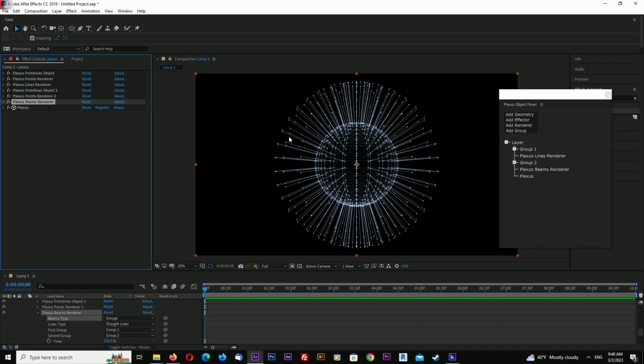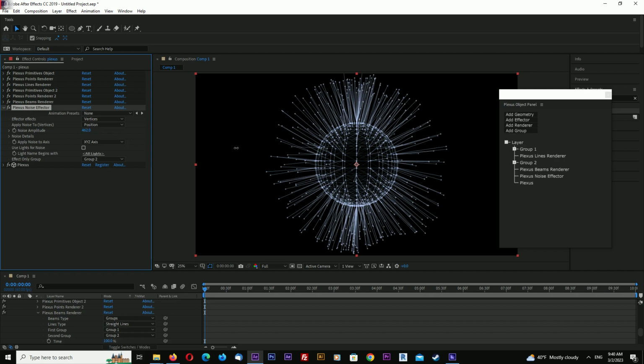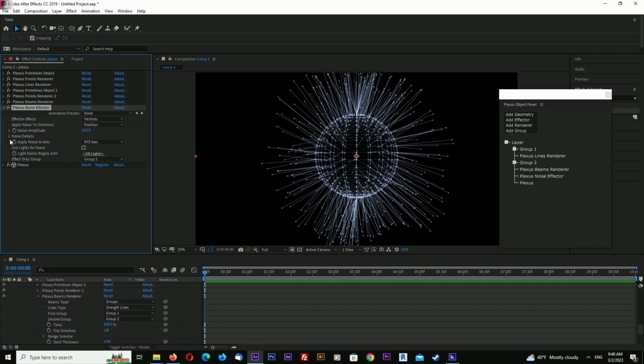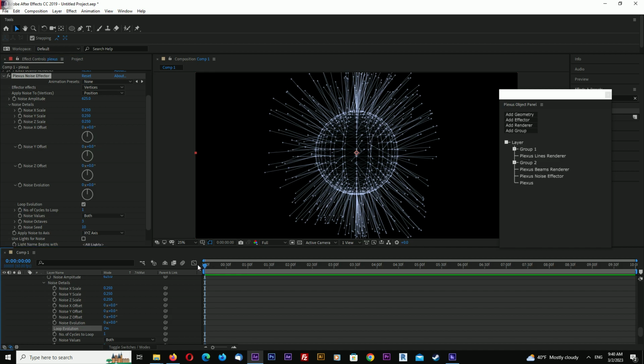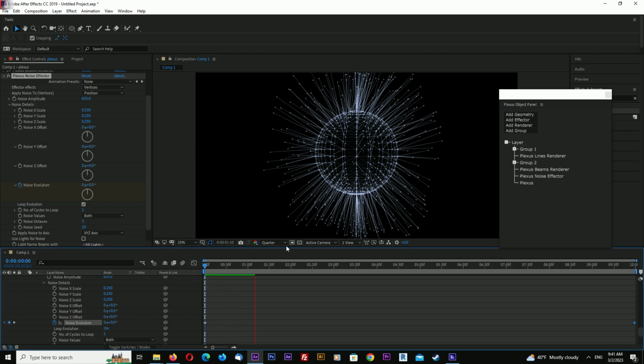Okay, now let's animate the points of the second group. So select primitives, no, it doesn't matter which ones you select, just add a vector and noise. Select noise to apply only on group two, and let's increase the noise amplitude to something like this. And let's animate our noise now. Go to noise details and click loop evolution. Go to the start of the animation and click noise evolution, go to the end of the animation and enter one here. So as you can see now, our points are moving.